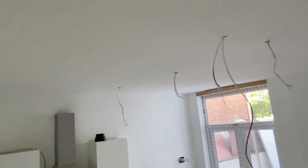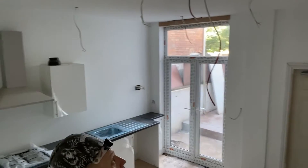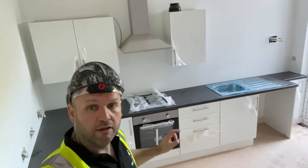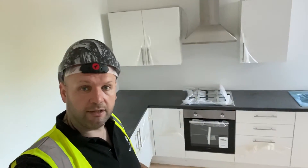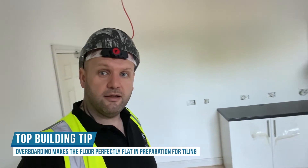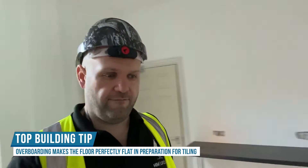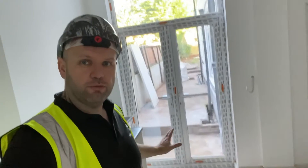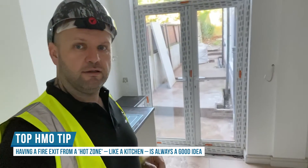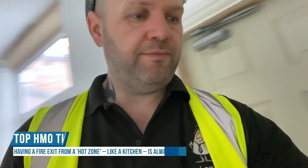So that was room one - we'll now go into the kitchen. We've got the wires hanging out of the roof: all the lights, smoke alarms, fire alarm and all the rest of it. We've got a nice little kitchen. The floors have been over-boarded and prepped ready for tiling, and again a nice white finish - nice and bright. We've put in some big French doors there, so there's a fire escape outside - a second exit from the kitchen.